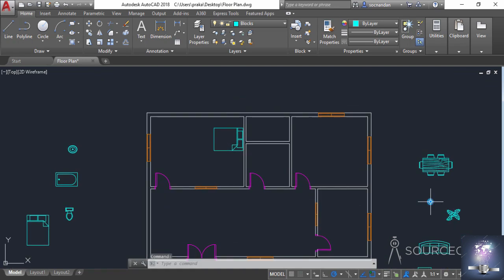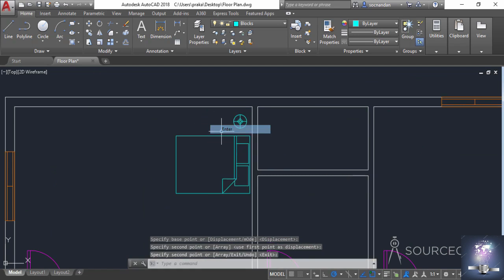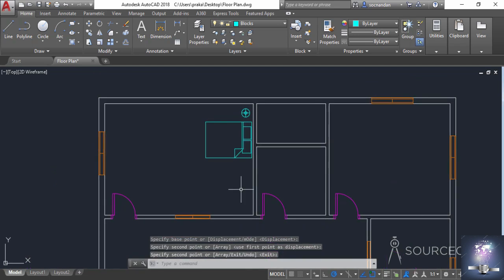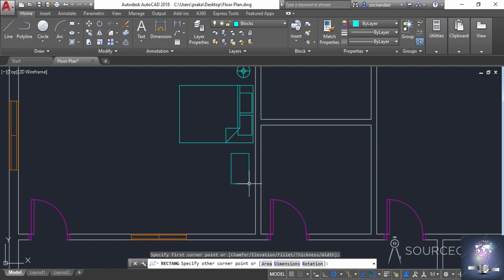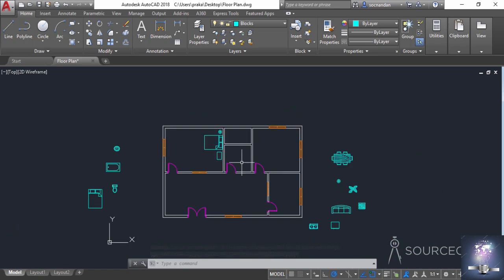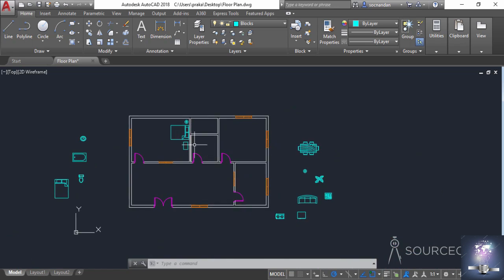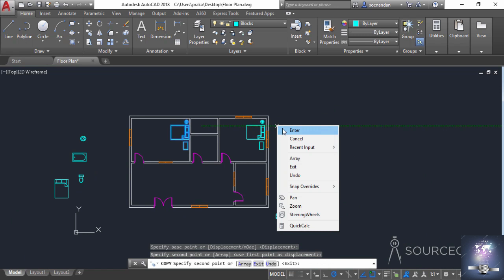Now let's select this table lamp, and I'll make a copy of this, and I'll move it here. Now let's make a table, a small one, and we'll place that table over here. All right, so now we have this set quite complete, and we need to make a copy of this on this side as well. So I'll select these three objects, I'll select copy tool, click anywhere, and just move it to this side like this.